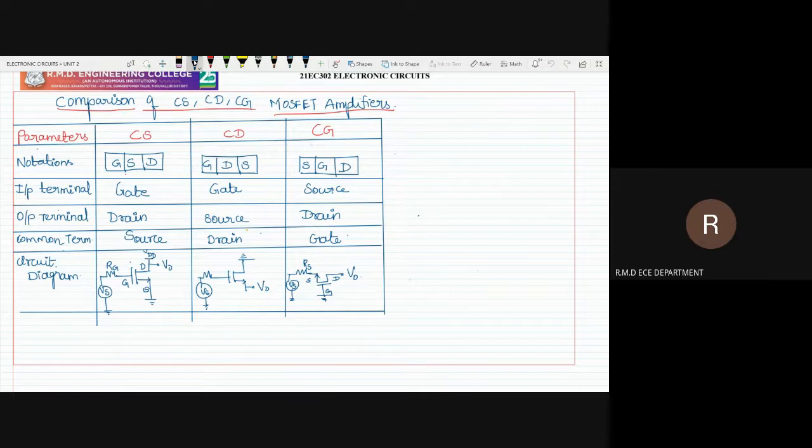One thing you have to remember during this logic: drain can never act as the input, and gate can never act as the output. So this is the logic behind this. Whatever letter is named as common, that letter has to come in the middle. On the input side you have to connect the voltage source with the resistor, and on the output side you take the output voltage. And the middle terminal, in case of common source, that is the source, has to be immediately grounded.